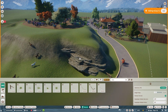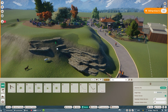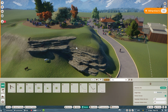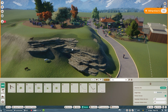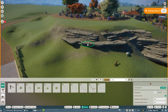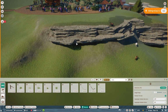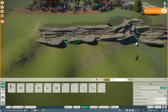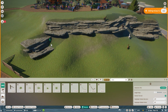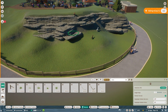It's very tricky to get it looking good, but I think I can. I think I've got the skills. I hope I've got skills, and I'm hoping once this is all along the top here, it won't be traversable for the animals. That's my hope. Yeah, I think that's going to look pretty cool actually. And then I can kind of duplicate it a bit further down as well. Don't think I need it at that end, but I think I need a bit more sort of like this.